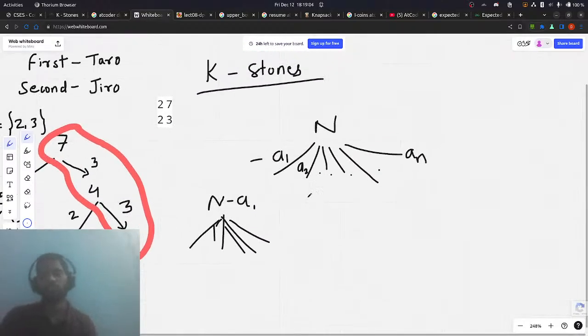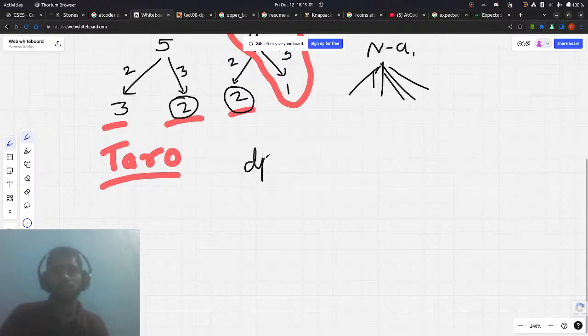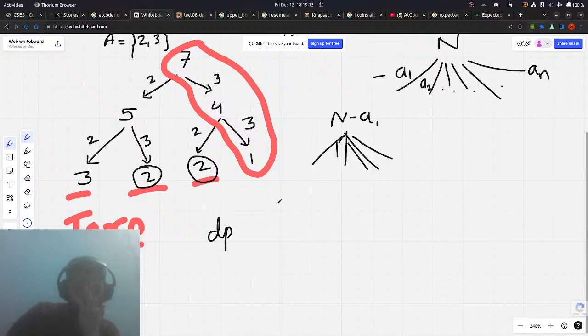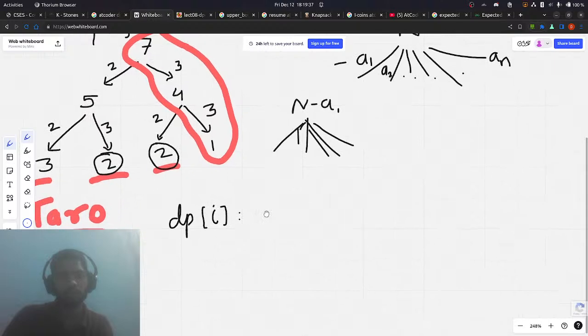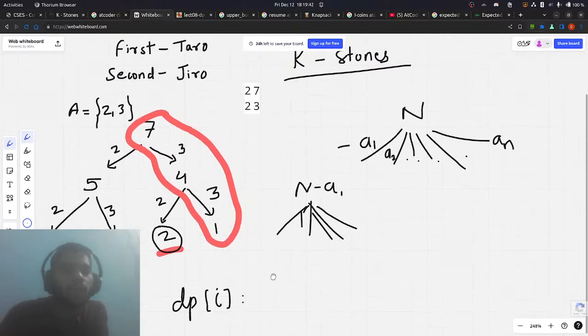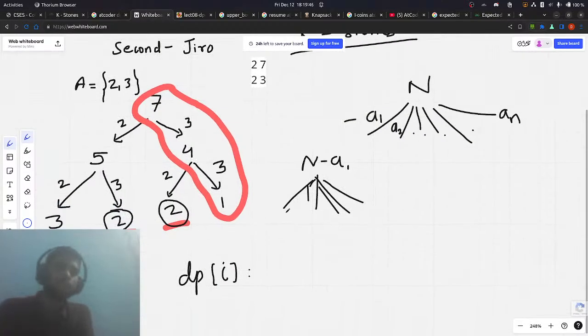So our DP state will be DP of I. What will it be? Should we make a boolean type of thing where 0 will represent that the first player has won and 1 will represent that the second player has won? Or maybe true or false.